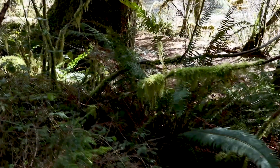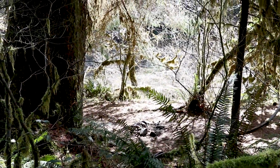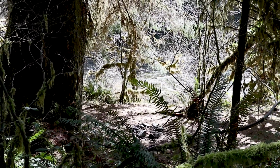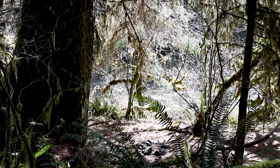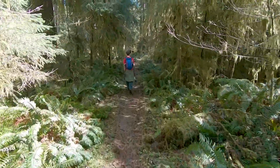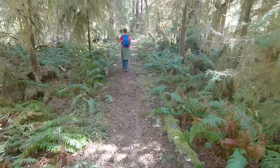There's a half-decent campsite about 5 miles in, but the river canyon is pretty narrow, and there aren't a lot of places within the first 5 miles that would be able to handle large numbers of overnight visitors. So if you don't need to backpack in here, I would suggest against it unless you're planning a multi-day trip farther up into the canyon or as part of a bigger loop. The nicest thing you can do for the woods is not to spend the night there. Leave no trace and pack out your toilet paper.